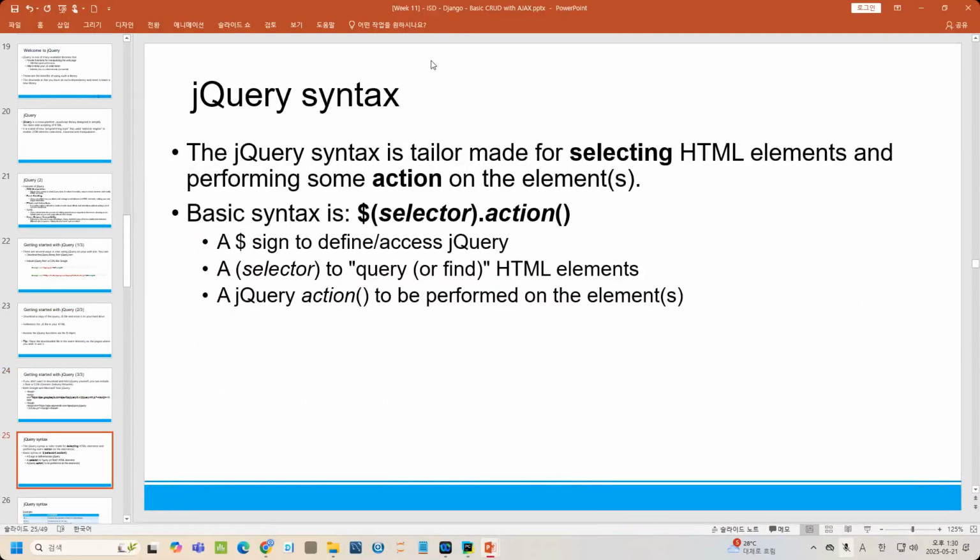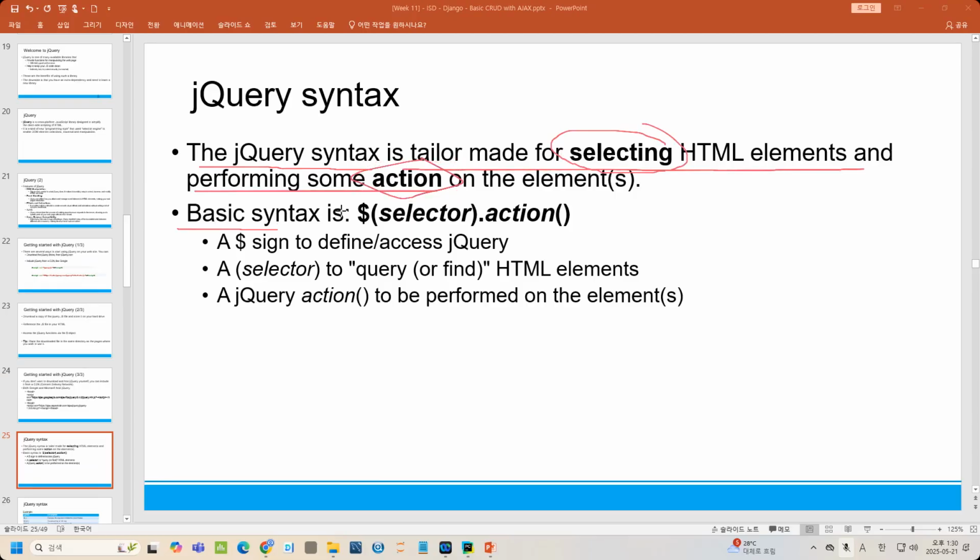So the jQuery syntax is based on some symbols. The jQuery syntax is tailor-made for selecting HTML elements and performing some action. So only selection and action.